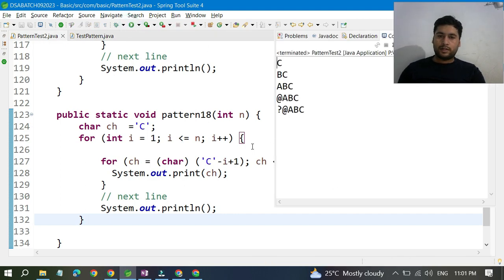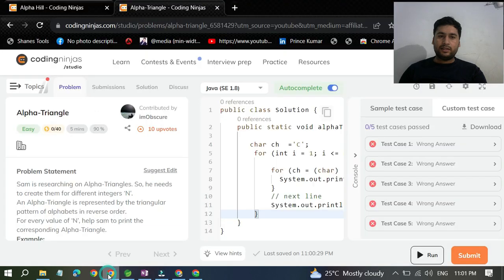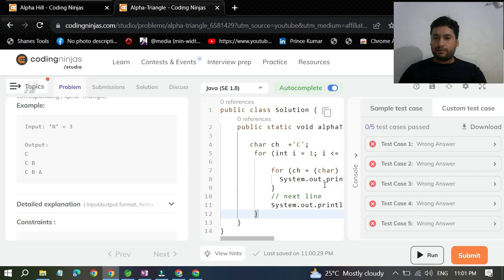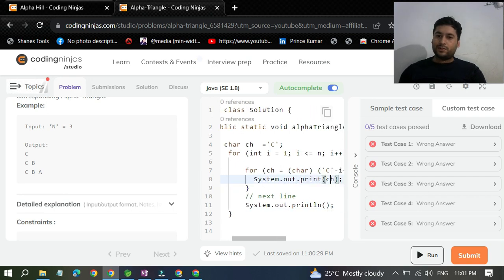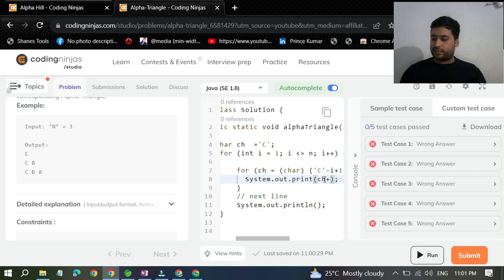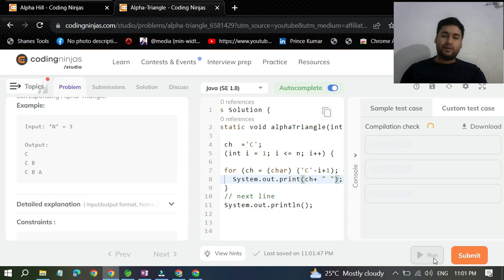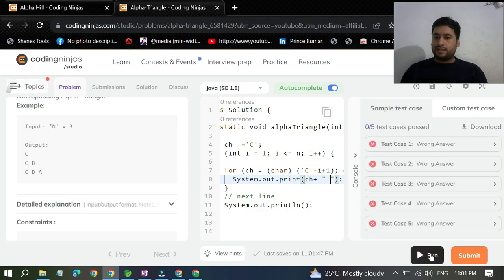So if it started with C, it will go B, C, and again A, B, C, and why is it going up to 5 times? If you give n equal to 5, okay, correct. So why is it giving the wrong result? Because here they are respecting the space and we have not given the space while printing it. So make sure you give the space. If you do not give the space, your test case fails, and maybe you get confused about why it's not working. So you have to be careful regarding that also.